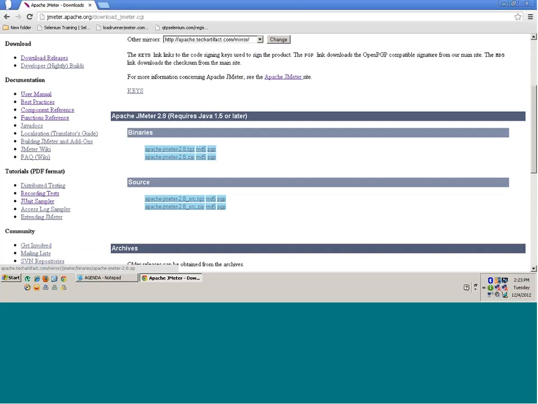Binary is where you can launch the GUI, the interface of Jmeter. Source will give you access to the code. It is written in Java. Since it's a Java-based application, you can have access to the source file of the Jmeter tool from the source section here. But we are interested in this zip file, apache-jmeter-2.8.zip. So just download this here.